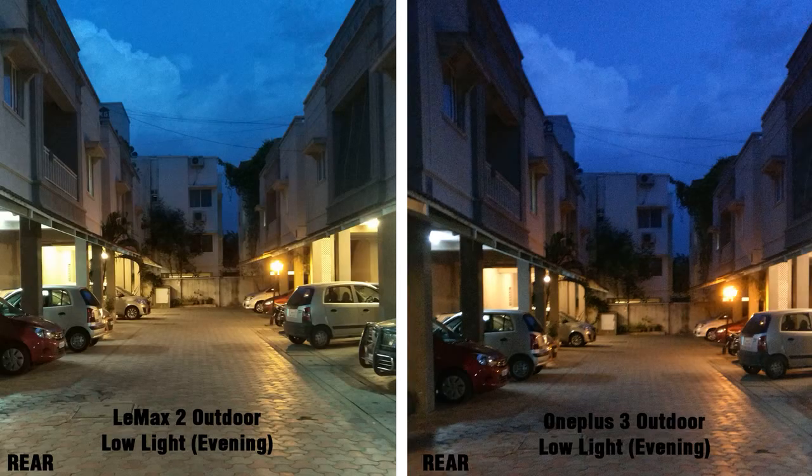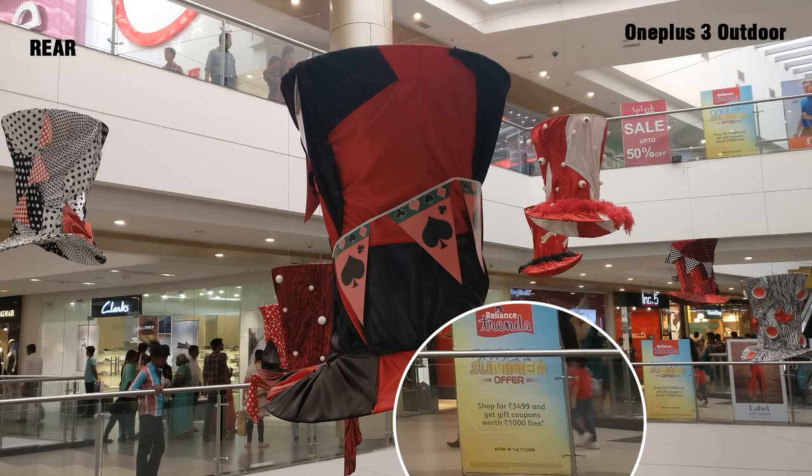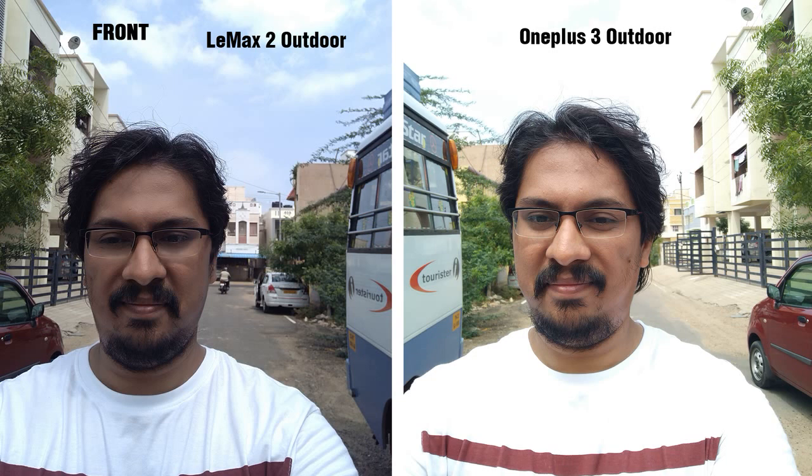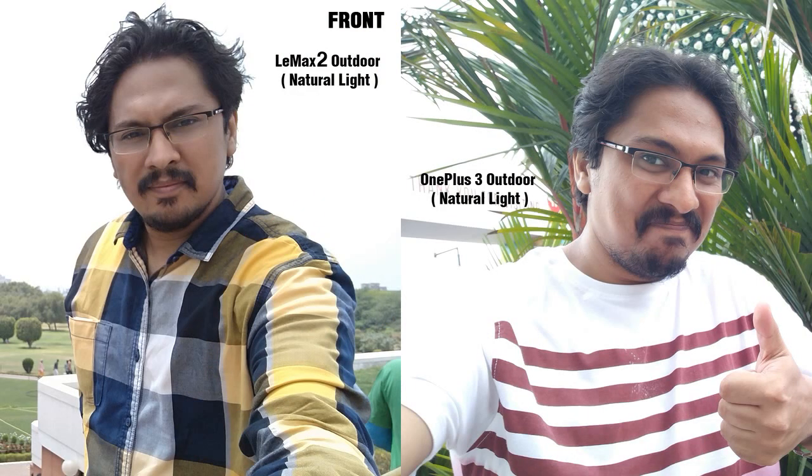In this photo, the OnePlus 3 seems to struggle in low light and the Lemax 2 is better. Shot on the Lemax 2 — this was a long shot and you can see the details visible. This one is on the OnePlus 3 — not bad, but not as far as the Lemax 2 though. Both were shot at the same time; however, you can see the Lemax tries to capture the overall details of the surrounding with the clouds, while the OnePlus tries to make me look handsome. In another side-by-side shot, the Lemax has a better picture — on the OnePlus my face has a slight pink tint. Check out my review video for more samples, and if you wish to see raw photo files in various lighting conditions, post your request in the comment section and I will try to send you links.